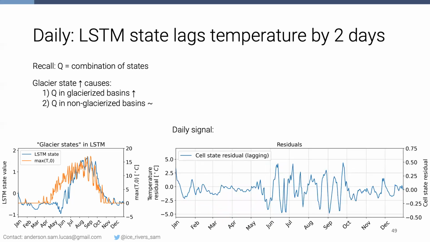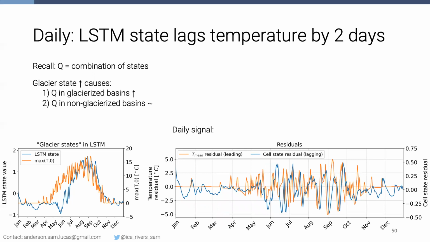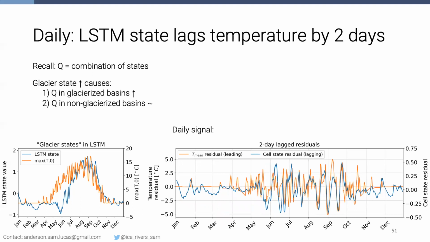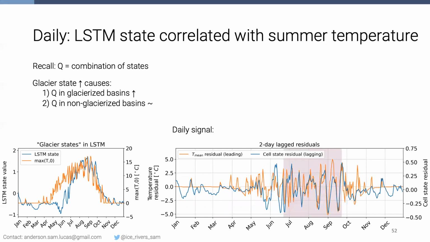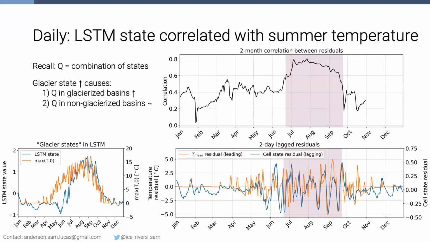Considering the daily fluctuations, we can see here the daily fluctuations of LSTM states, and here are daily fluctuations of positive temperatures. Using cross correlations, we find that there is a 2-day lag between the two, where temperatures lead the LSTM state. Correcting for this, we can notice that there is a temporal structure to the correlation between these two signals. And by that I mean, there is a period, especially in summer and into fall, where the daily fluctuations are more highly linked. Using a rolling 60-day window, we can quantify how the correlation between these two signals changes through the year, as shown here. From mid-June through September, the correlation is highest, nearing about 0.8, approximately double what it is through much of the rest of the year. Let's think about what all this means.